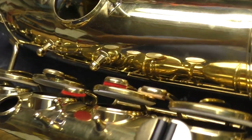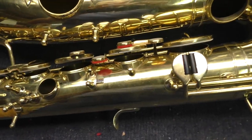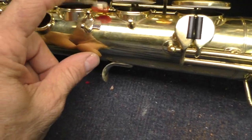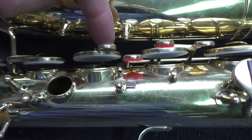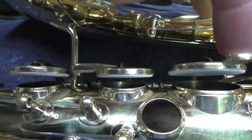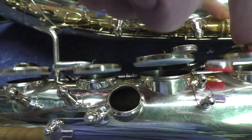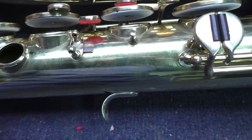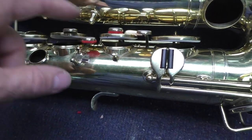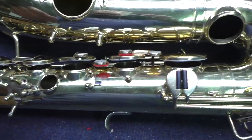That's what I'm about to do next, so that when I press on these keys, things actually do what they're supposed to do. For instance, when I push down on this key, you can see other keys follow suit, but the heights of them are considerably different. I can adjust this. Of course, the pads are not seated yet. So that's the next thing to do. Warm up these key cups and get the pads seated with no leaks.